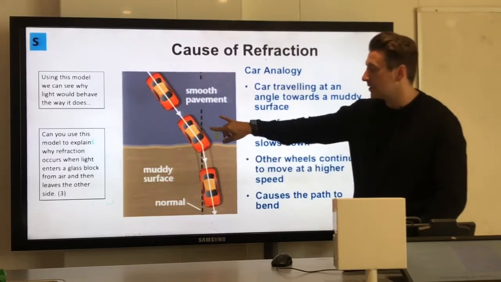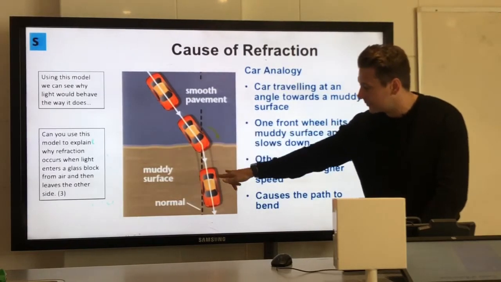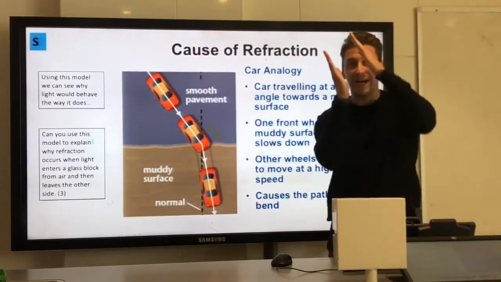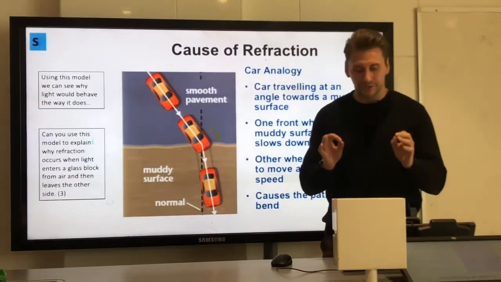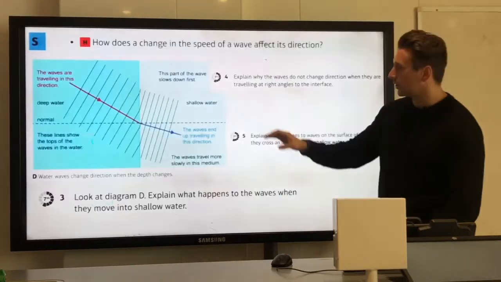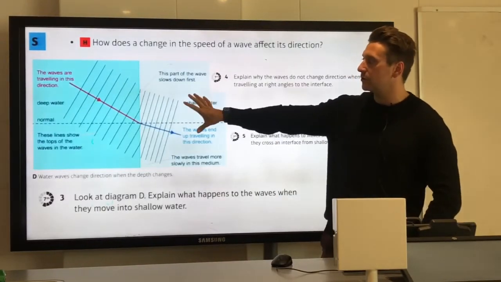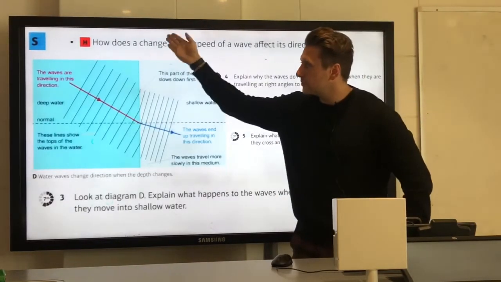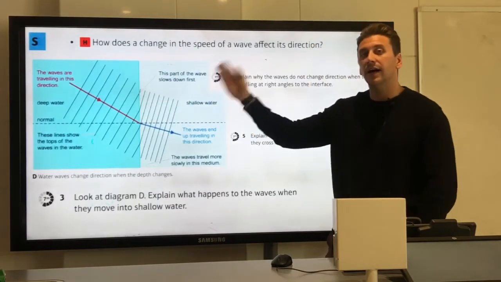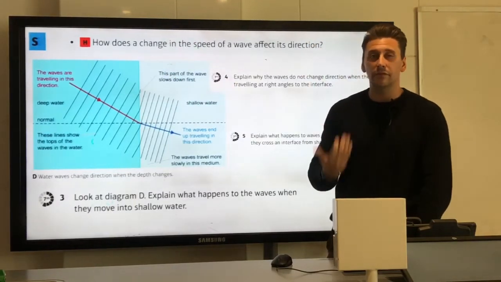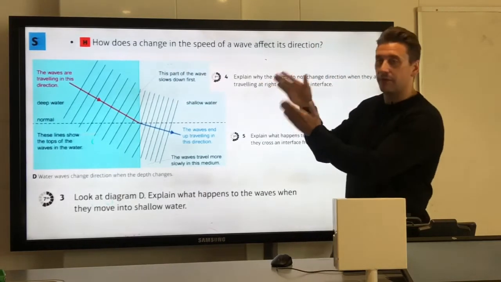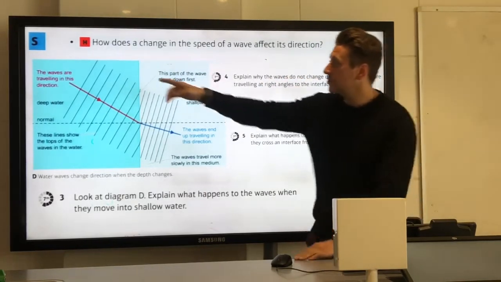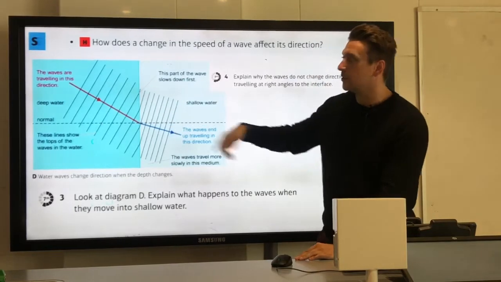It's slower, but it's changed direction at the boundary, and now it's going to pass through the mud at that angle at the same speed. So the reason refraction occurs, if we quickly look at this example here for water waves, we've drawn these water waves as parallel lines, which are called wave fronts. Now these wave fronts are the width of the waves themselves. As you can see, the red line through the middle is known as the ray.